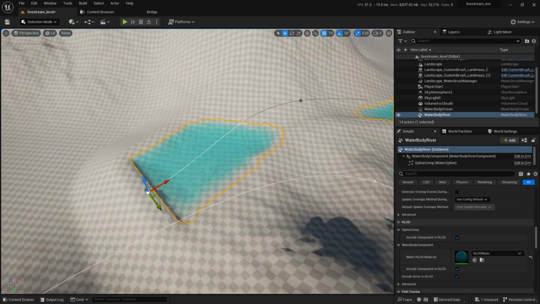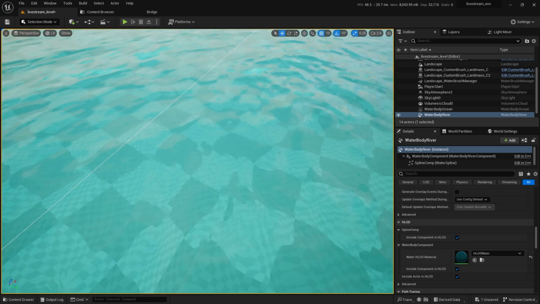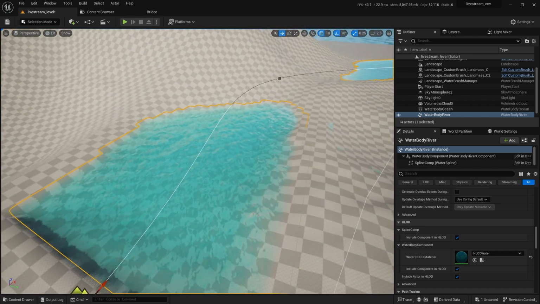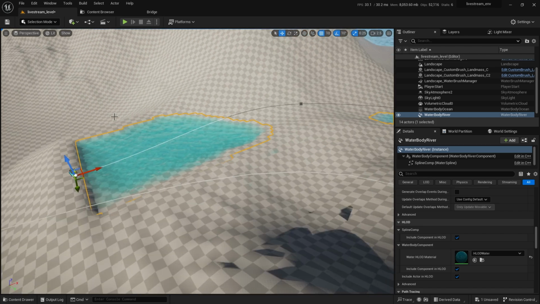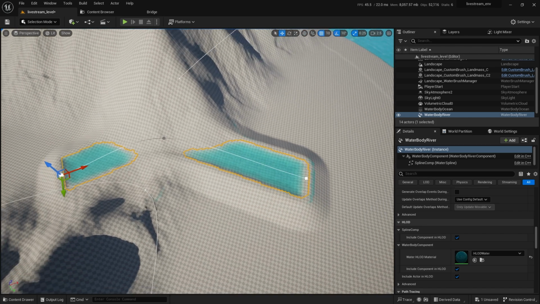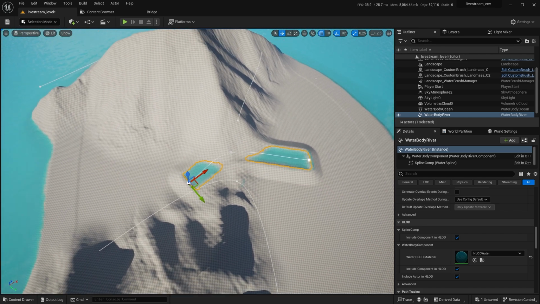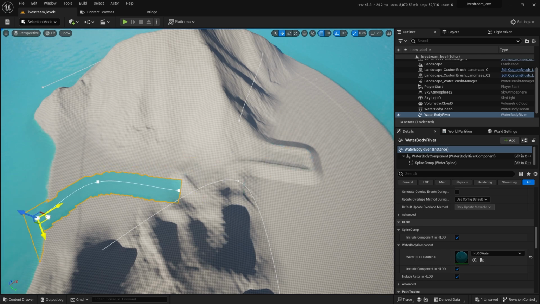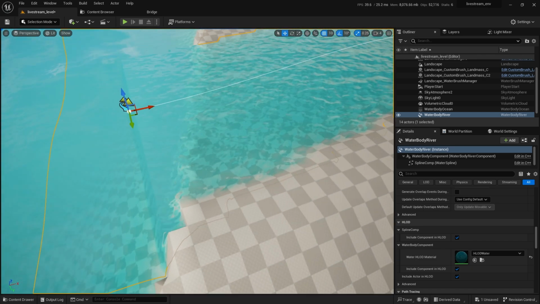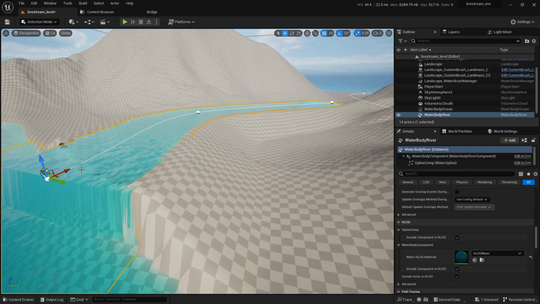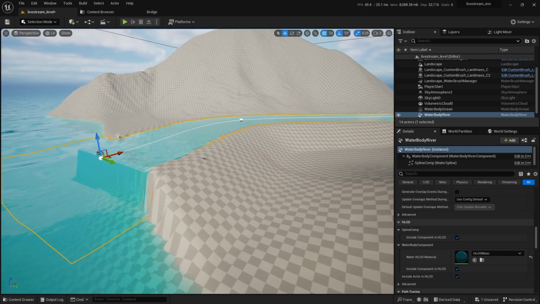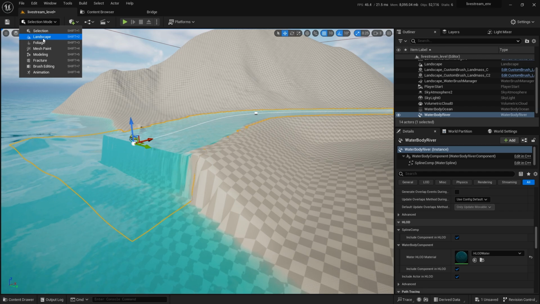I can see the direction of the river because last time somebody told me it was in the wrong direction. So this is going this way. So let's just put it all the way here. And you can see, it's kind of blending, but it can do a better job.